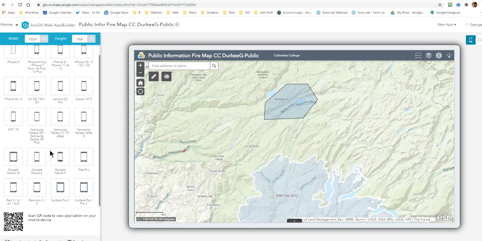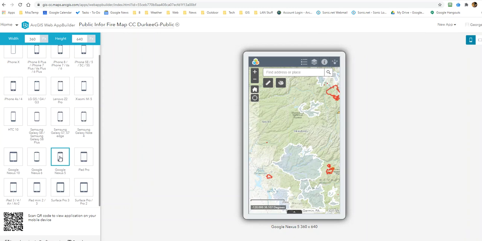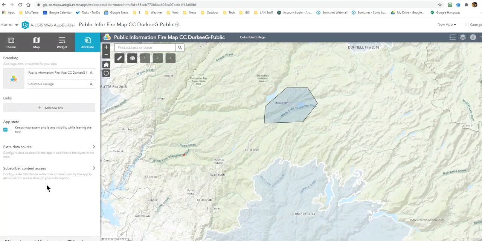They do a reasonably good job of scaling to devices, but it doesn't always work that well. And so this allows you to see what it's going to look like on a cell phone, for instance, and gives you the width and height up here. But that does pretty well. So down here is, again, I've cut it off, but down here in the middle is configure, which just means go back to your configure screen here.